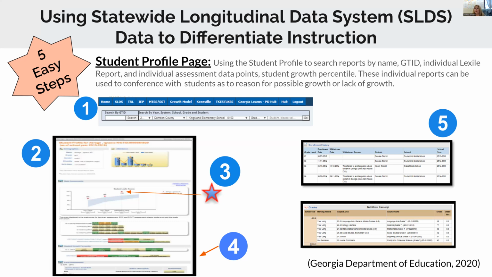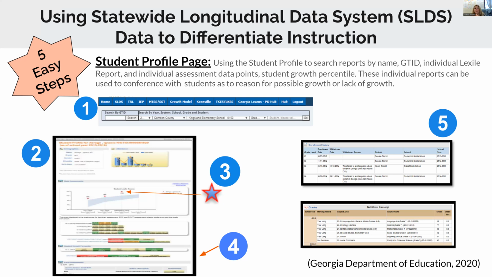And as long as they have been with us, then you're going to have it. Now, if the student came, say, this school year, you're probably not going to find very much because they haven't taken a state assessment yet. Unless they came at the beginning of high school year and they've already taken an EOCT for a course in the first semester, you would see that. Another thing is that there are some sections where it won't let you drill down to the student growth percentile. So, but you still get a lot of information there.